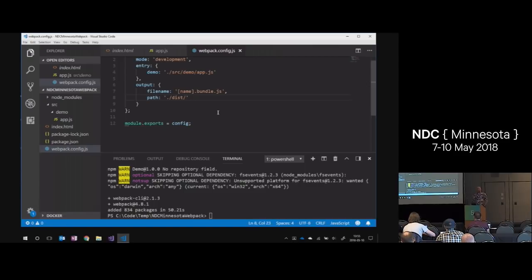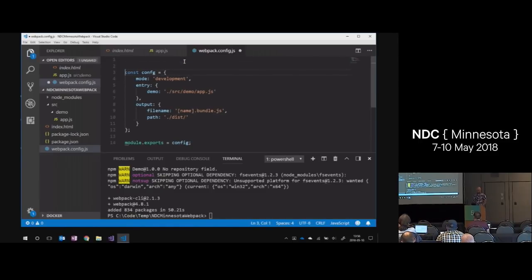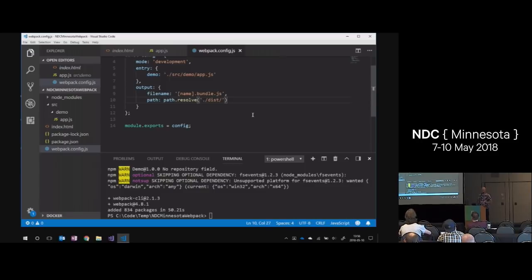Unfortunately, path is supposed to be not a relative URL, but an absolute one. So I need to give it the full URL on my machine, which is going to suck. So what we do is, this is npm, right, or node, right? So what we can do is we can go back here and say const path equals require. We just pull in the path library, if I could spell, from node. And then down here we do path.resolve. I cannot type today. Like that. So that gives me the full path to that address on my drive. And pretty much that's it.